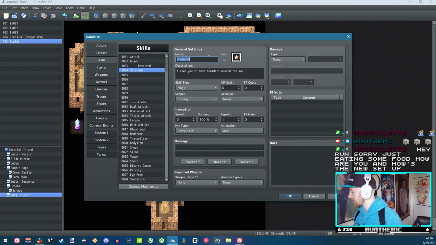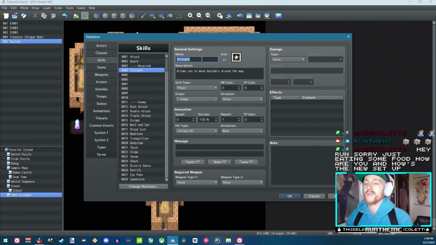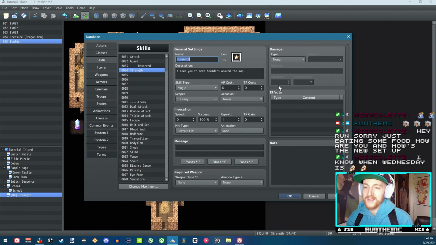I'm not really sure how I'm going to do that just yet. I also want to rework some things as far as having a place for chat that's easier to read, and I have the stream decks on the desk and everything. I really have to do some deep planning to figure out. I know when Wednesday is.